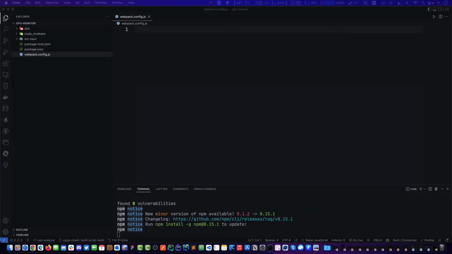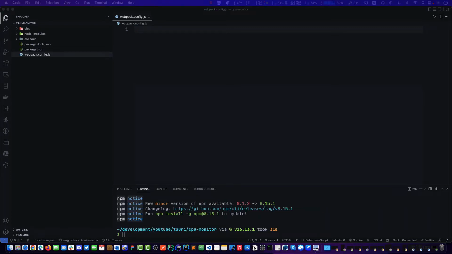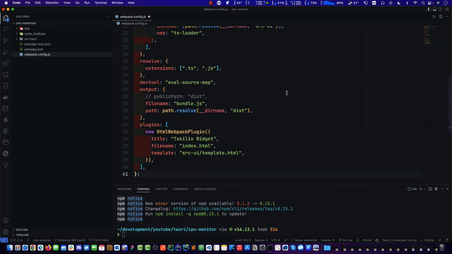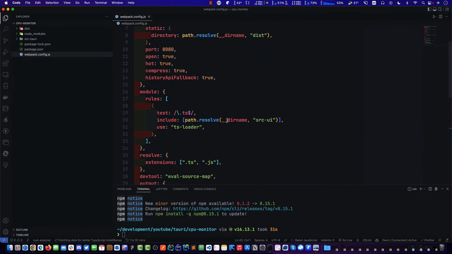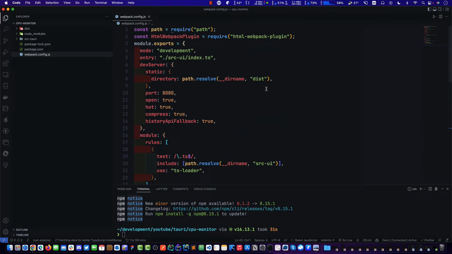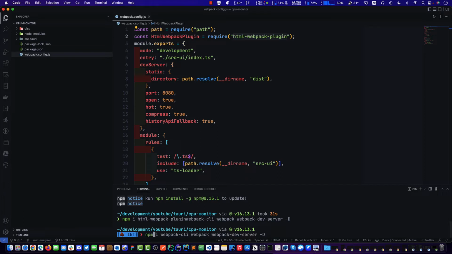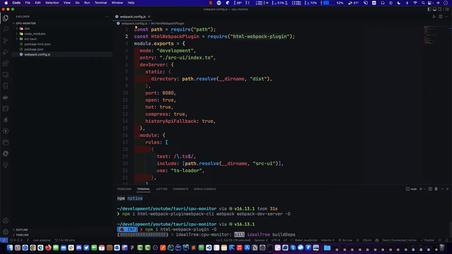I'm going to copy and paste, okay, because as I said before, our purpose of this tutorial is not webpack. Okay, if you guys like, I can do another webpack tutorial, but there's thousands around YouTube anyway, so you probably can find it yourself. We need this plugin, so we put that in. Oops. Okay, and we put that in the dev dependencies as well.